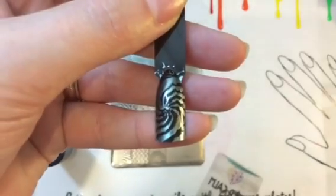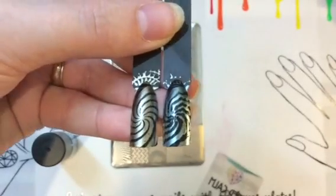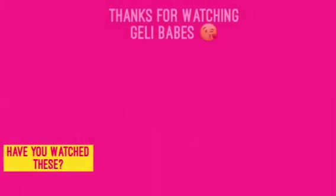If you can't see already, it's not fully picked it up. If you compare it to the other swatch, the left hand swatch is what gets me to say it's okay to class it as a stamping polish, if that makes any sense at all. So I just wanted to add that in, so that it can be really helpful just in case you go out and buy these thinking, oh, they're great, I'm going to use them. Just check the stampers that you've got and make sure that they'll stamp with it.